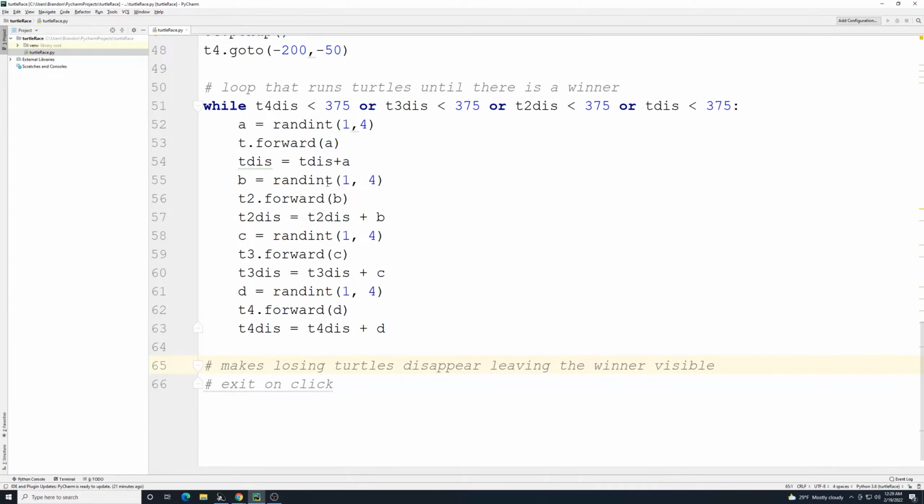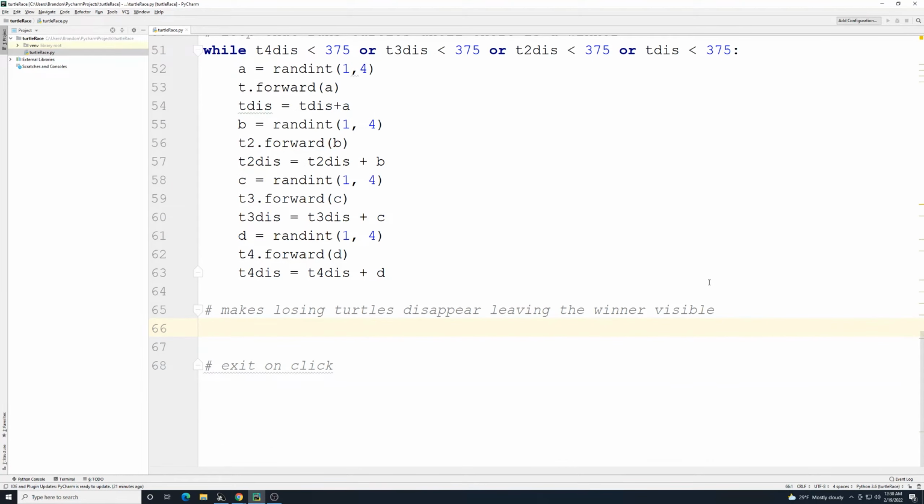So now those are going to be moving across until one of those 4 turtles is not less than 375 for the distance. Alright, now what's going to happen when one of them is?